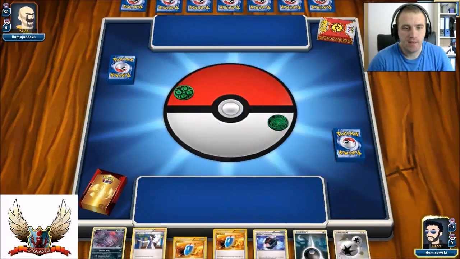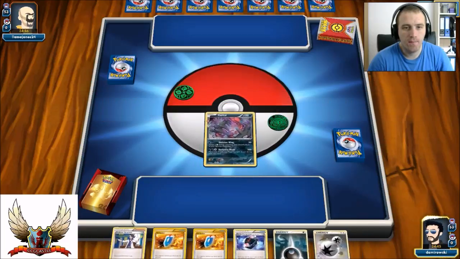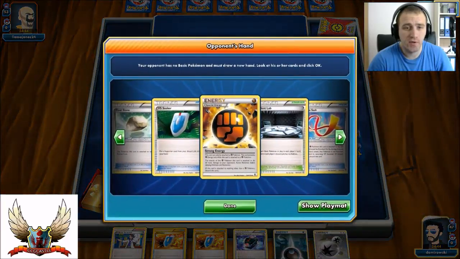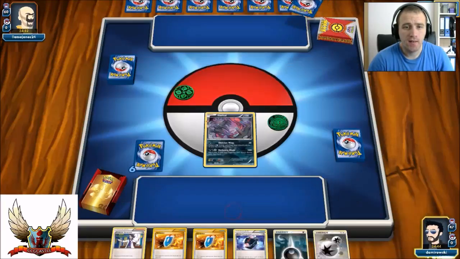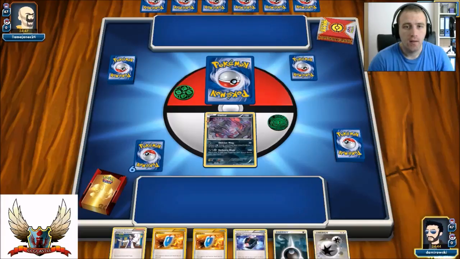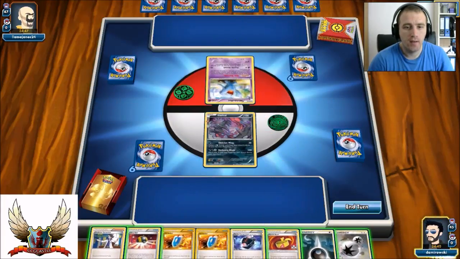So let's see. Starting with a baby Yveltal, which is okay in my opinion. I have Battle Compressor +2 versus Seekers. Guess I can use them pretty well. I think I might go with the Judge turn 1, to be honest. But not sure. Let's see what I can top deck. Okay, Ultra Ball and a Muscle Band.